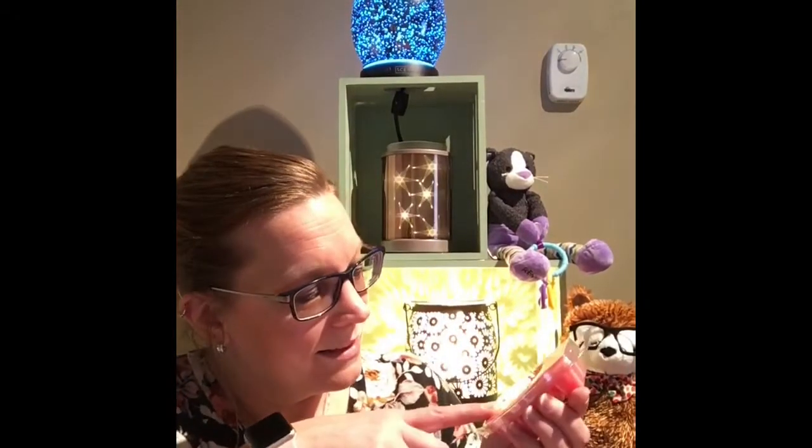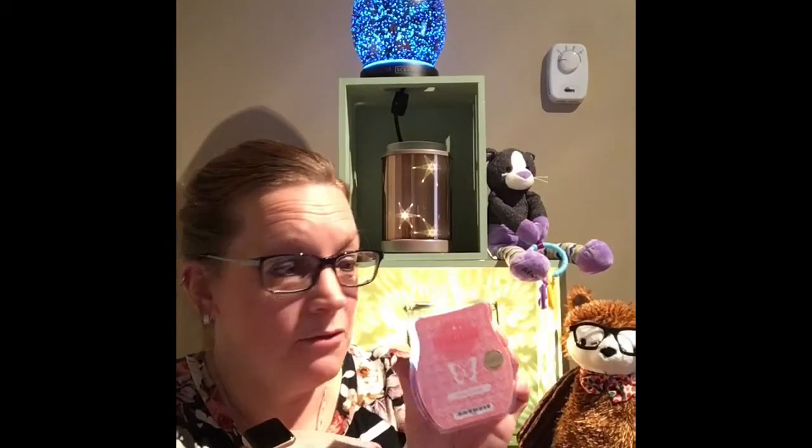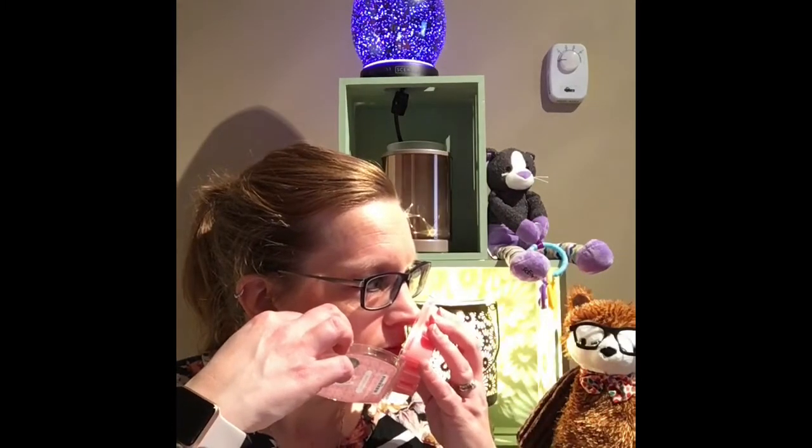I got Spring Forward — a Spring card. Ever wondered what Spring Forward smells like? Let's smell it. Ooh, nice! I really like that. If you want a sample, contact me — Facebook, email, telephone, contact me. I will be more than happy to send you some. All right, let's get this warmer out of the box and see what it looks like.